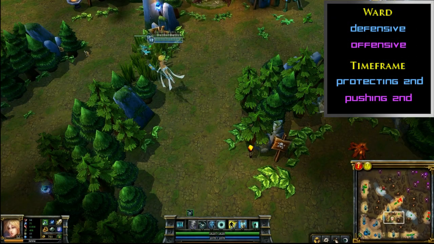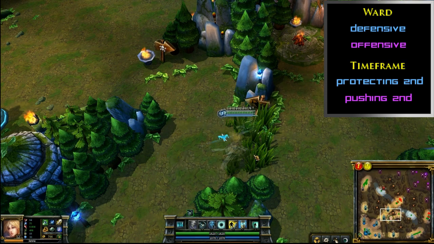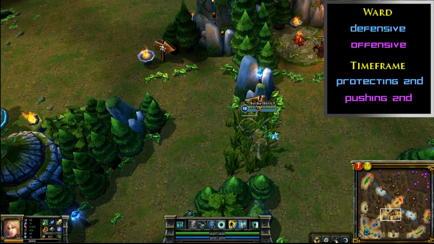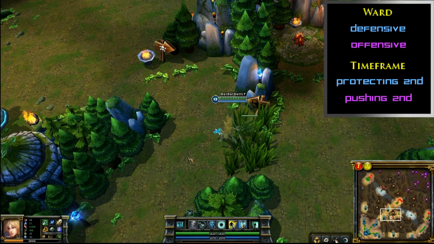Just like on the other side of the map, this gives purple the opportunity to be able to push that second tower either by yourself or with a partner. And with the blue team, it gives you the ability to see any incoming fights that you can prevent or, in fact, turn around.